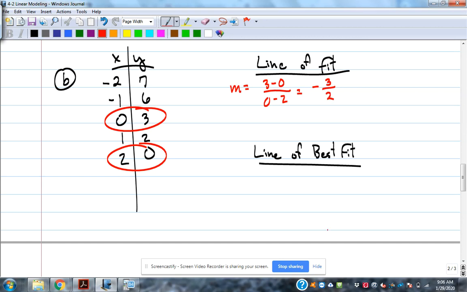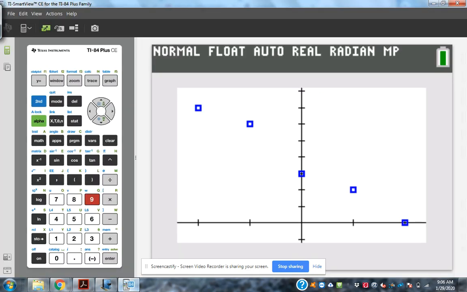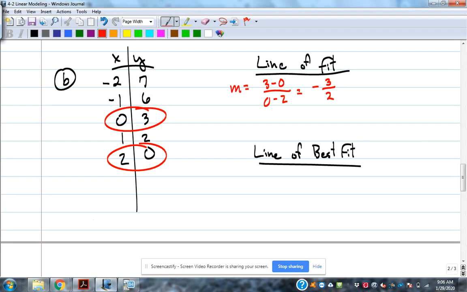Does it make sense that it has a negative slope? Yeah, because when we look at our graph, that falls down to the right. So that makes sense that it has a negative slope. So when you're doing this, you find that slope, does it make sense? Check yourself and don't just mindlessly do this stuff. Make sure you know why it's doing that stuff.